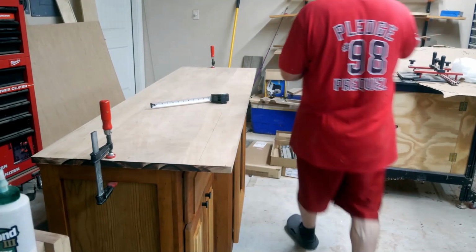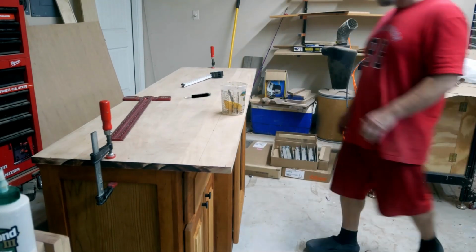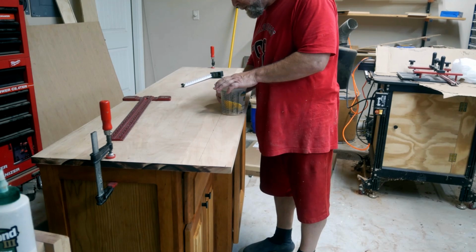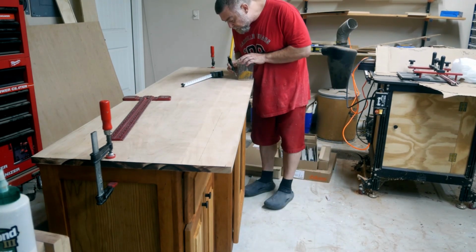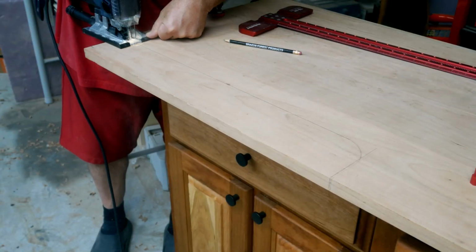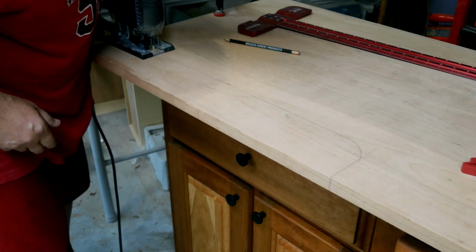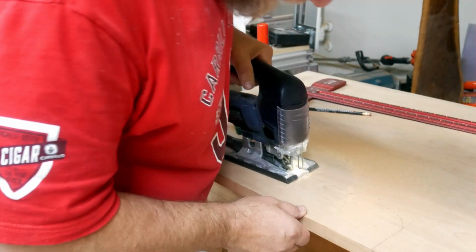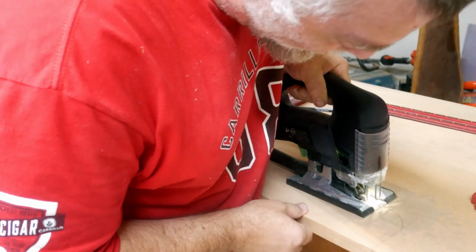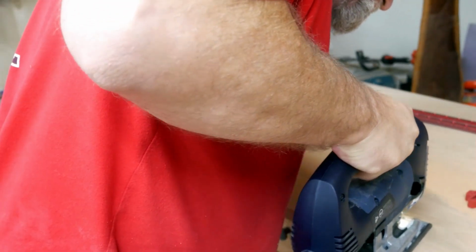And now I'm going to put this kind of profile on the top. And I'm using that right there to give me like a circle. Take the jigsaw and rough cut this out. And I ended up just getting a piece of plywood and making a pattern, so I can use my pattern bit on it to get it to the line, make it look nice. I don't think I got footage of that though.